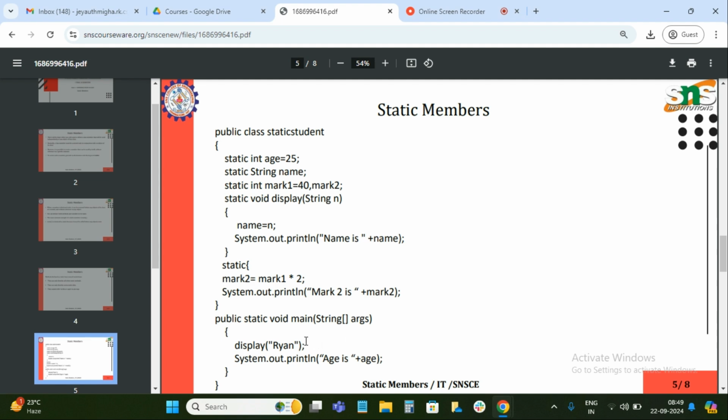So when we call the function display, after executing the display function, the lines under the class static student, that is, the mark 2 will be printed.